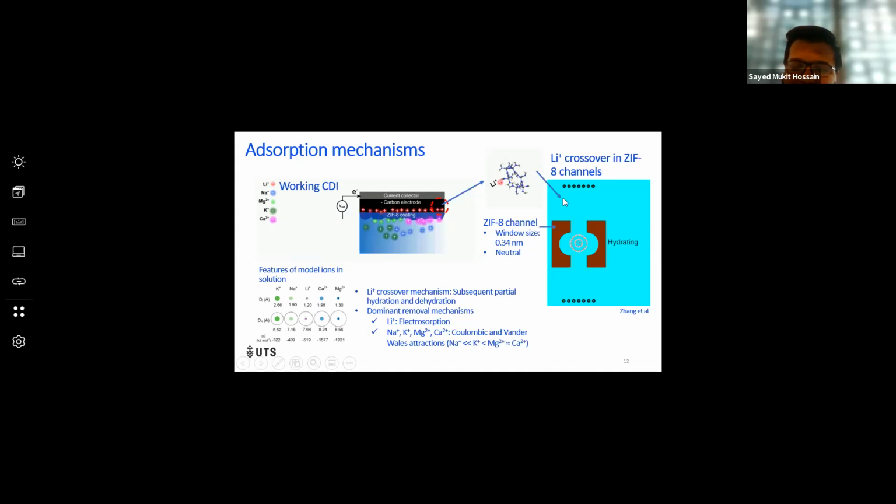And the G8 channels are very small, the channel openings are 0.34 nanometer. So even lithium in hydrated condition, which is nearly 7.7 nanometer, can't pass through. However, it is already proven that lithium can pass through the G8 channels through a mechanism called successive dehydration and hydration. It gets partially dehydrated, passes through the channel, and then is hydrated again. This is the mechanism happening there. That's why we have seen a substantial increase in selectivity ratio for the monovalent one, but not for the divalent one.